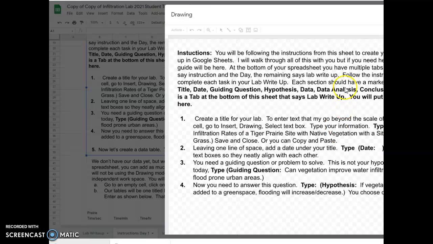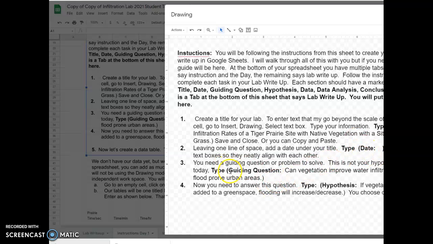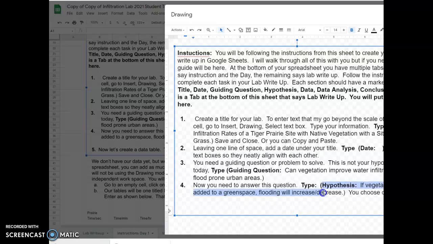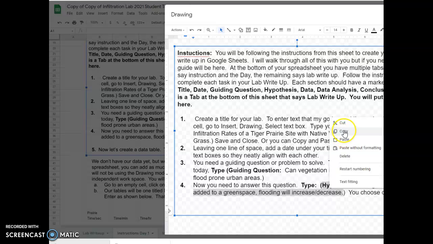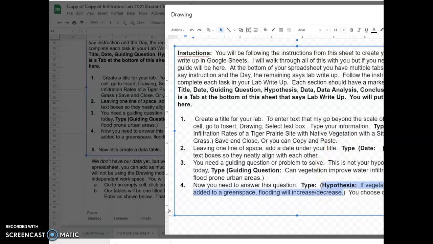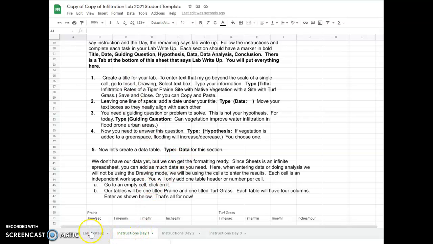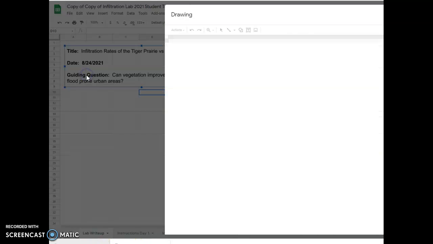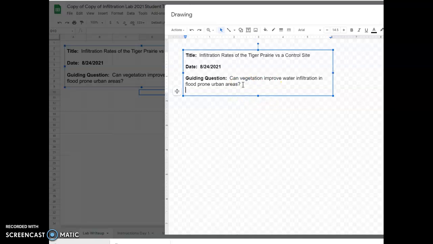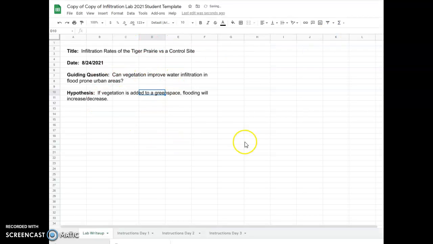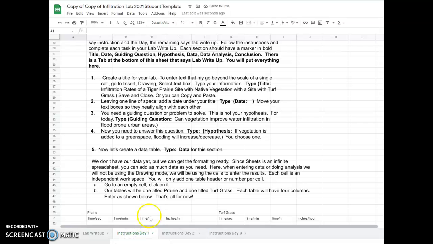So what I'm going to do, again, is double click on that, and I'm going to put my hypothesis, but I'm not going to answer it. So remember, you have to put what you think. I'm going to right click, copy, save and close. I'm going to go back to my sheet, double click on the text box, one space, and I can hit Control V. Again, I don't want that number. So there it is, all lined up really nice, and I can hit save and close. So there's the first part of my write-up. What do I want to do next?